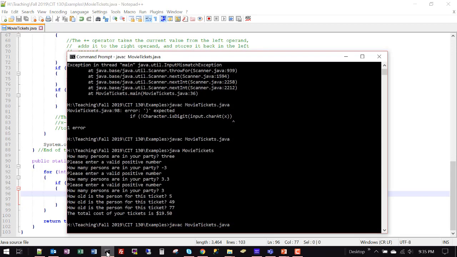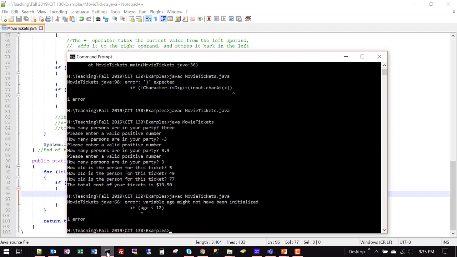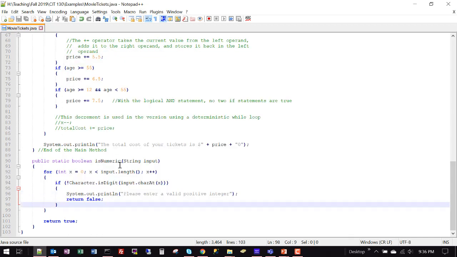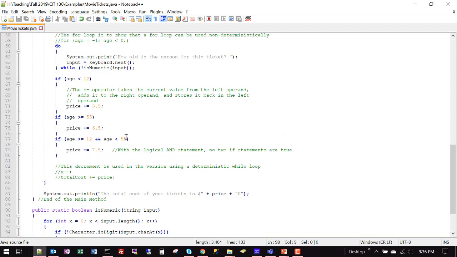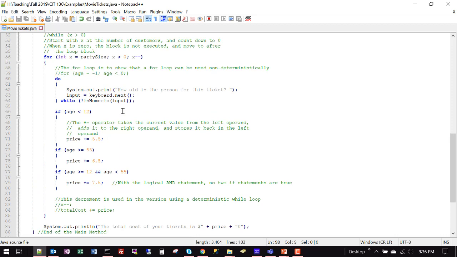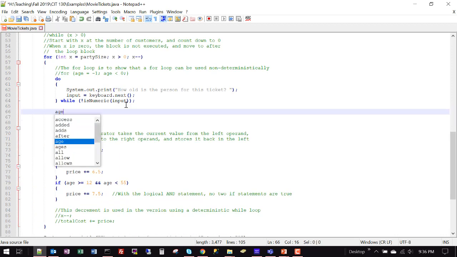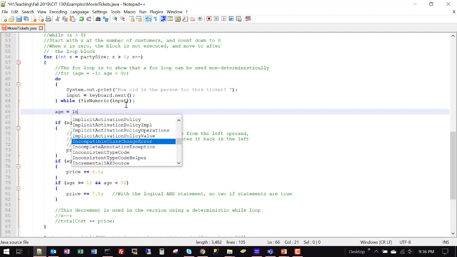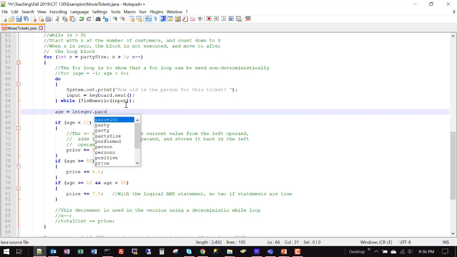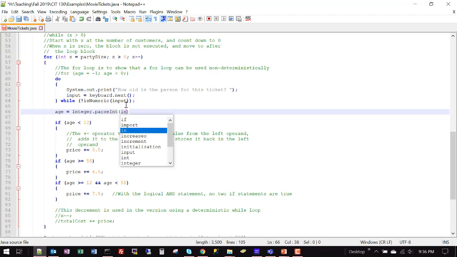Let's recompile it. Oh, I forgot one piece. We checked it, but then we did not put it in. So we need the age equals Integer.parseInt input line.